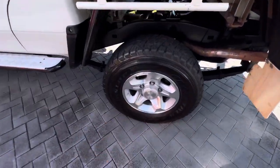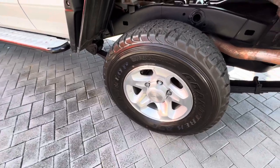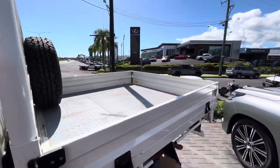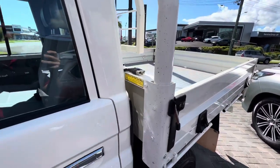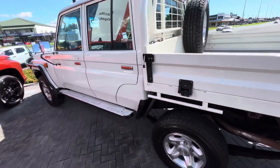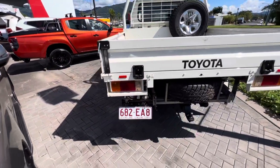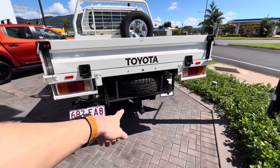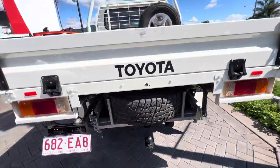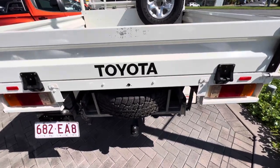Coming around the back — rim and tyre there, and all your Lovell's suspension up under there with your bigger leaf pack. Plenty of tread left on these tyres. You've got your steel tray painted there at the back with plenty of room. There are some stone chips up along the headboard from rocks flicking up from the tyres. You've got some Anderson plugs here as well for accessory power — really handy. Got your spare underneath there, your tow bar, a tow shackle hook, and your seven-pin plug for your trailer. Two spares — one up in the tray and one underneath as well.